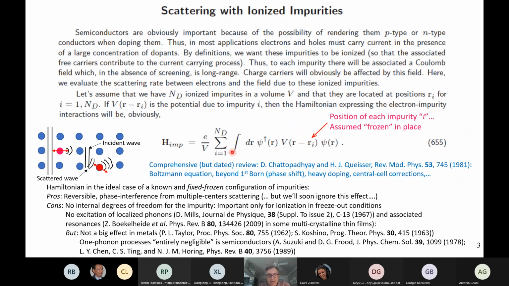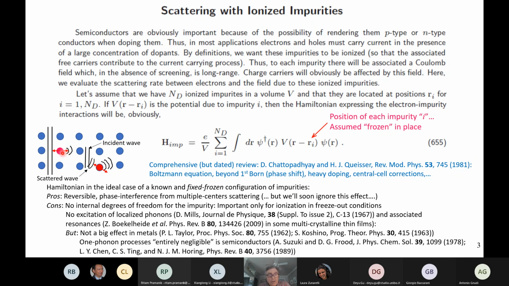Keeping them fixed is an interesting issue because it has some benefits, if you wish. It gives us now a reversible process. Think about Coulomb potentials, which are frozen here. Again, we'll ignore the possibility that these impurities may move. The process is purely elastic now. If we freeze the impurity in a lattice, the mass of the scattering center becomes the mass of the entire crystal, which is the mass of the chip, if you wish. If we ignore phonons altogether, the chip is bonded, fixed to a board, which is in your computer or on your phone. So it's a huge mass compared to the electron. So the recoil of the impurity, which is of the crystal, can be neglected, again under the assumption that we can ignore the motion of this impurity.